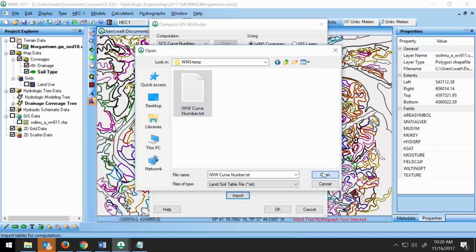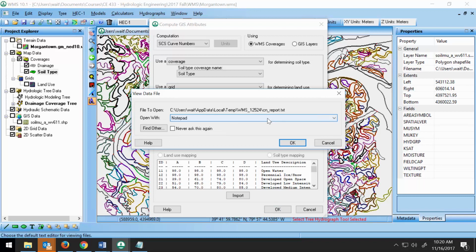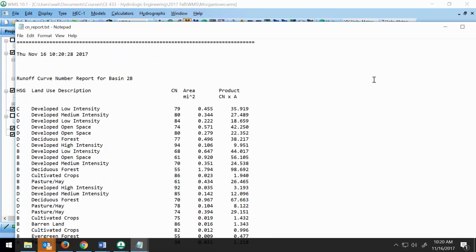That curve number text file, and you'll notice now it's got a curve number for each of the land uses that we have. And once you click OK, the calculations are done, and it needs to know where to save the report. It's going to open up the report automatically in Notepad, and then here it is.